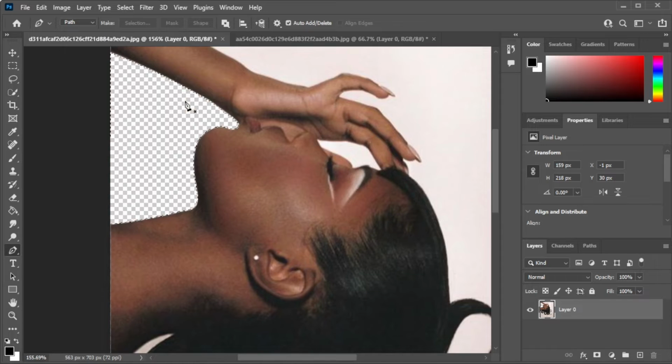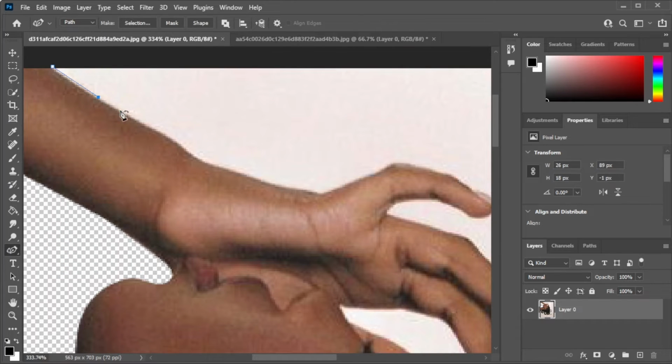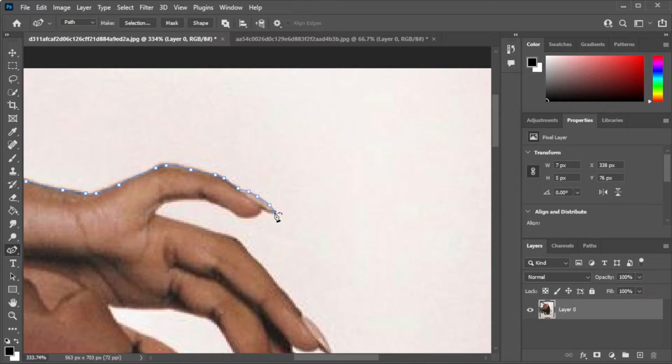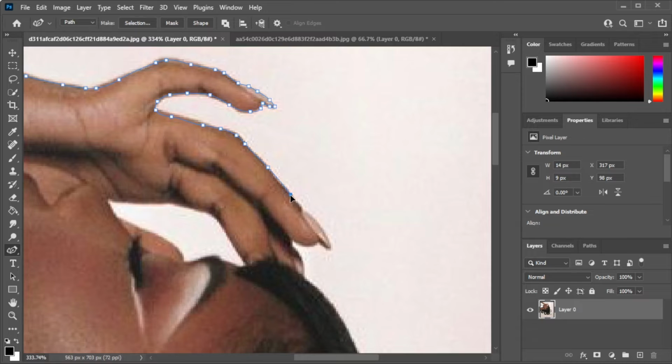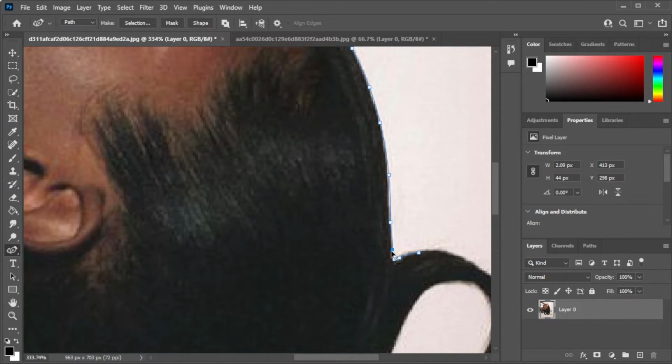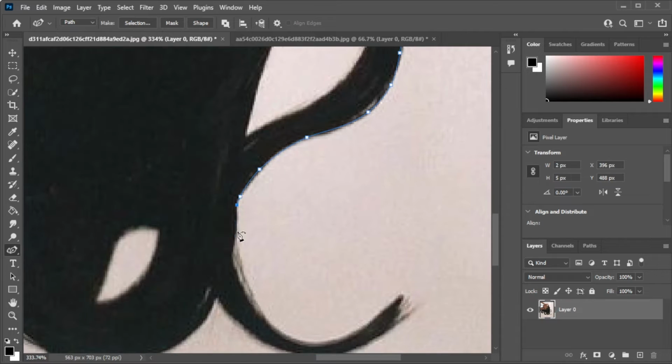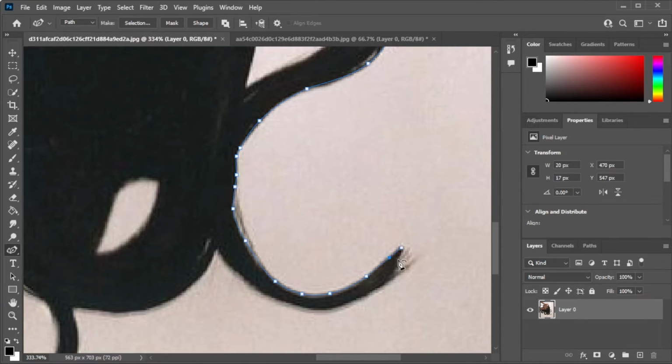Second is by using the Pen tool. There are many pen tools in Photoshop, but I like to combine the regular pen tool and the curvature pen tool when cutting out the subject from the image, as you can get really precise with the edges. But I would advise not to use this in more complex images such as trees, as it would take a lot of time and patience to be precise with the edges.